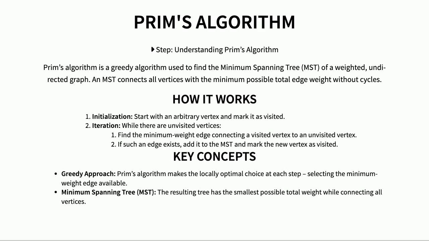Okay, let's talk about Prim's algorithm. It's a really useful tool in graph theory, and it's a common question you might see in coding interviews. Basically, it helps us find the cheapest way to connect all the points on a map or vertices in a network without creating any loops. It works by starting with a single point and constantly adding the lowest cost edge that connects a visited point to an unvisited one until every point is connected. It's a greedy algorithm, meaning it makes what seems like the best choice at each step, which guarantees we'll end up with the minimum spanning tree.